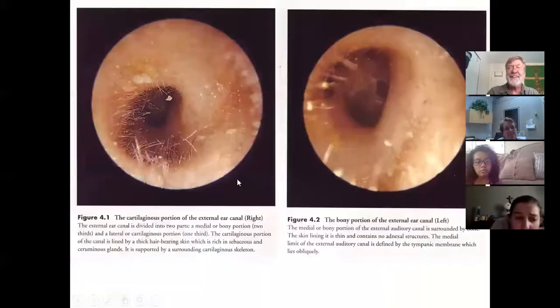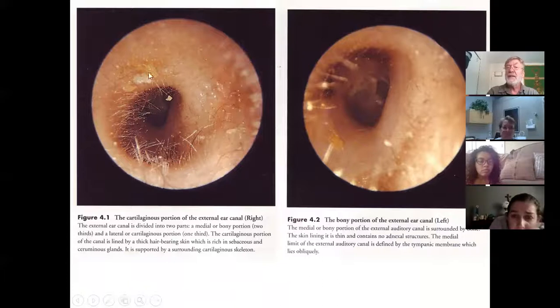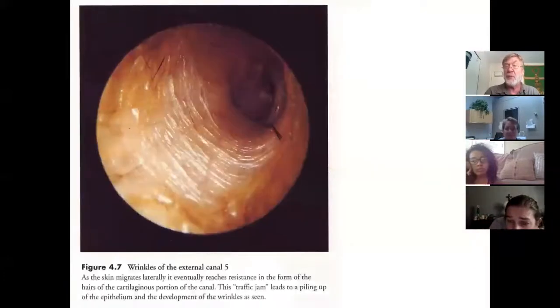Interesting, eh? Now here's a picture of your outer ear canal, the outer half, where wax and hair grows. And here's deeper in on the right. You're looking deeper in, where the skin just covers bone. Here the skin covers cartilage. Here the skin is covering bone. See how there's no wax there? So when you use a Q-tip, you're pushing earwax in, which is really dumb. That's why doctors always say never put anything in your ear smaller than your elbow.